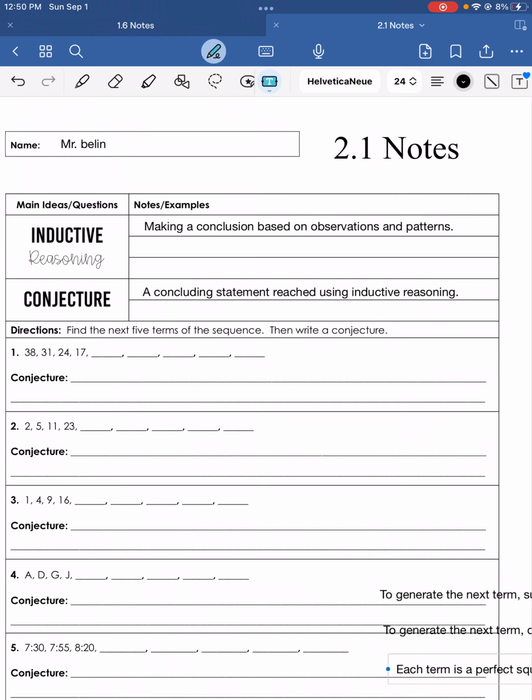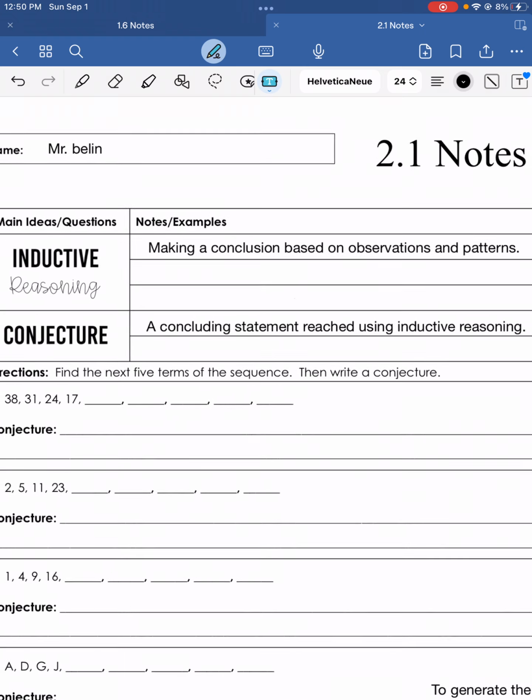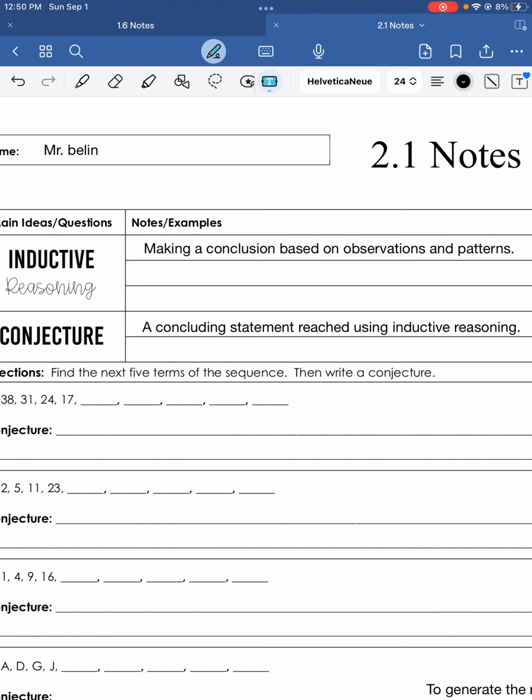So first definition is inductive reasoning. Inductive reasoning is making a conclusion based on observations and patterns. So this doesn't have to be with math. You can use inductive reasoning for many things like weather, traffic, that kind of stuff. Where when you notice patterns, like with traffic, I know at certain times certain roads are gonna be busier than at different times.